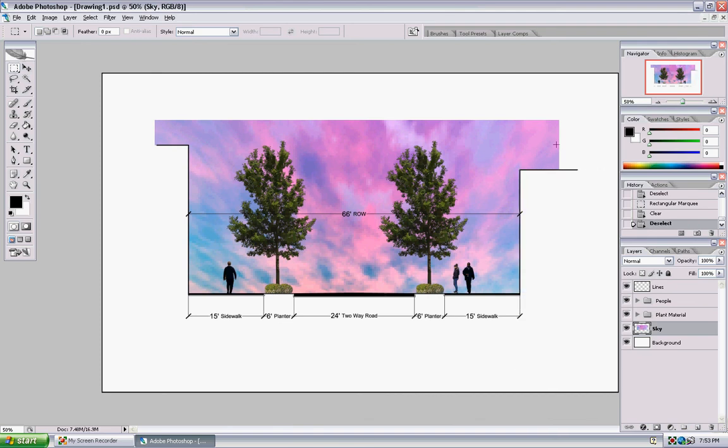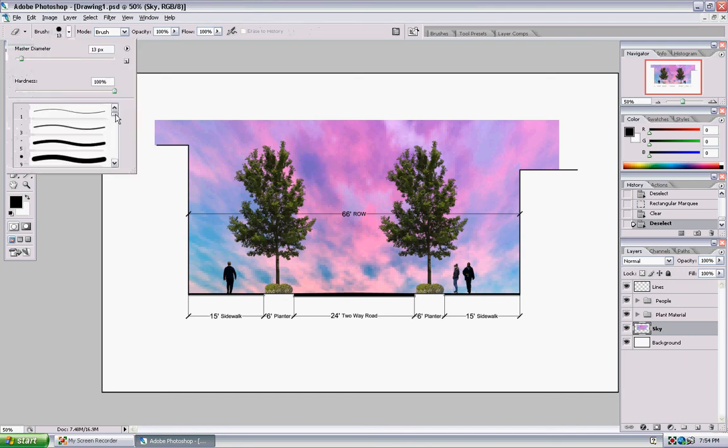Okay, so now you see the sky's beginning to get framed, and we're gonna make that look a little bit better. There's a couple things we can do, but the first thing I'm gonna blend that out, so I'm gonna fade that back, and I'm gonna do that with the erase tool. So if I go back over here and click on the erase, and you see these brushes up here, I'm gonna click on that down arrow, and I'm gonna go to one of these kind of fuzzy looking brushes and hit enter.